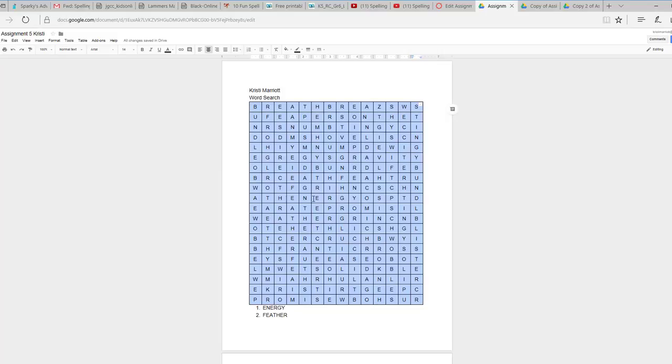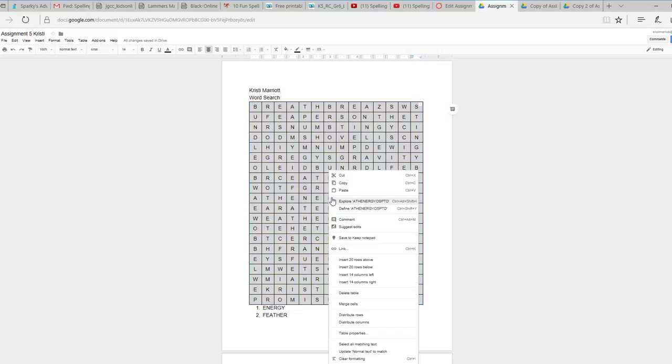So I will show you how to do that in class if you're confused. You're going to push Control C, or you can use your middle finger on your right hand and push copy. So you see how this window will pop up. You push copy or Control C.